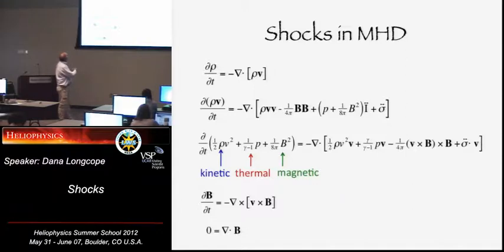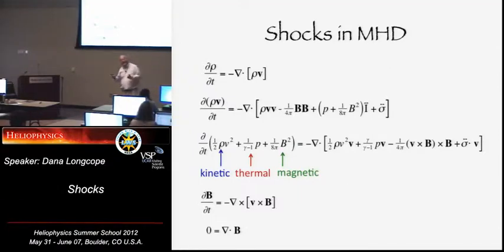We have three kinds of energy: kinetic energy, thermal energy, magnetic energy. The sum of those three has a flux, the energy flux. We have the kinetic energy flux, we have the enthalpy flux, we have this. Anyone know what that is? One of the three coolest names in physics. What? No, the Lorentz force is up here because it's a force. This is a flux of energy. So actually what its name is has the word flux in it.